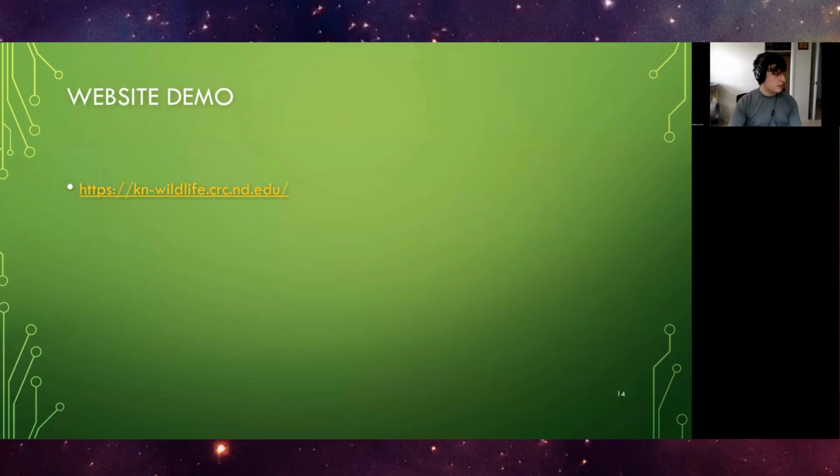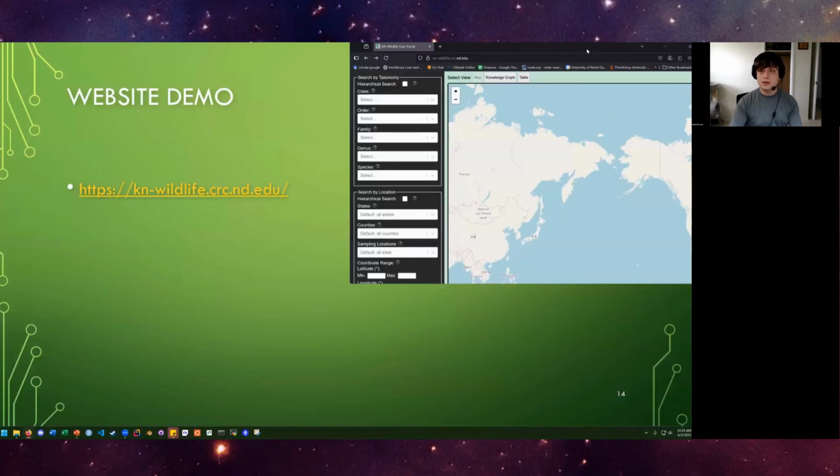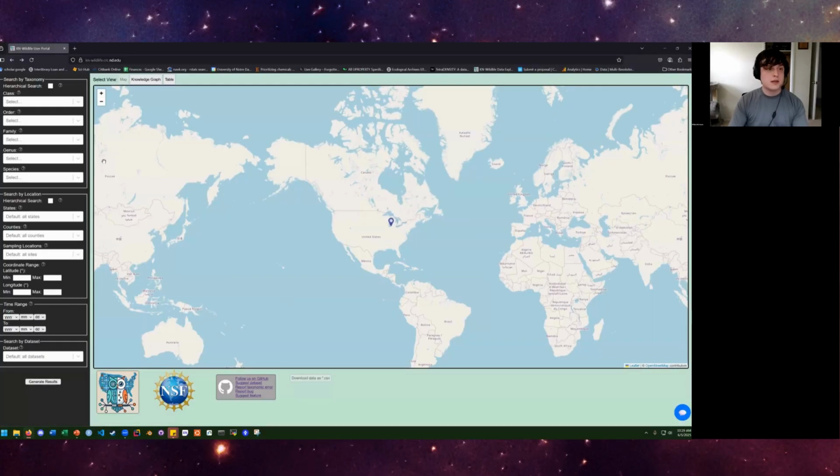So now I'm going to hop into a demo of the actual website. Pull that up right here. And so let's go through a couple different searches just to show some of the different options you have for querying the wildlife database. So let's just select a single genus, Acris.